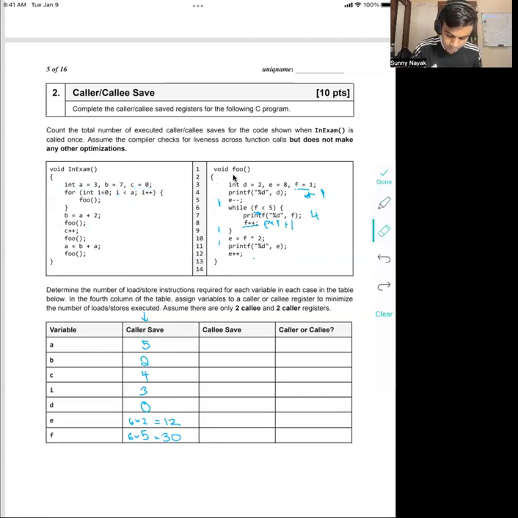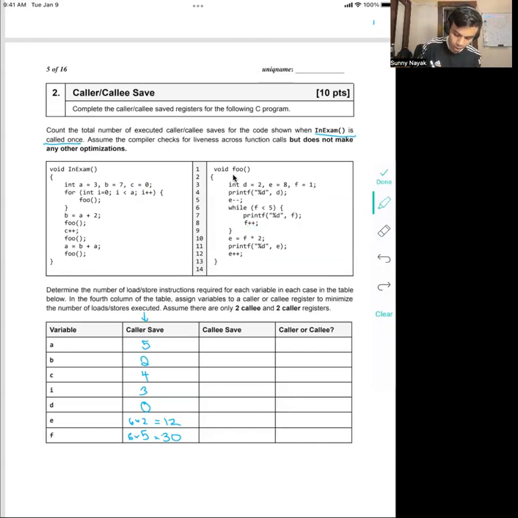So callee saving is essentially only going to occur whenever a function tries to declare a variable, right? So in exam, we can assume that in exam is called once, right? In the instructions. And so when that in exam function is called, we declare a, right?